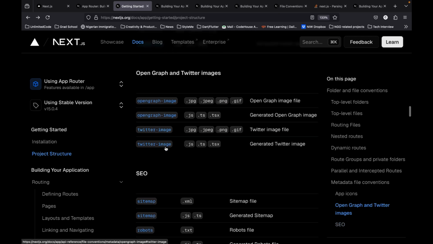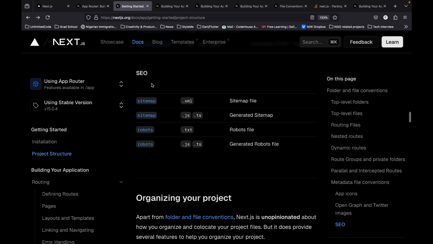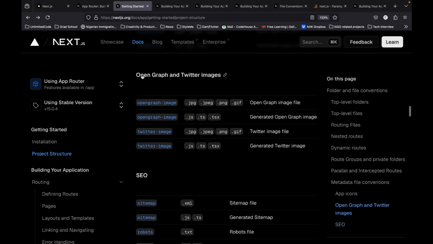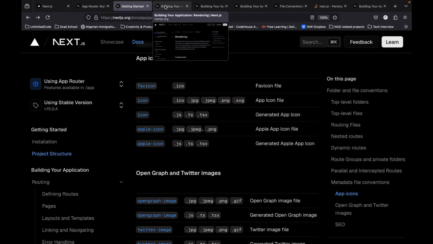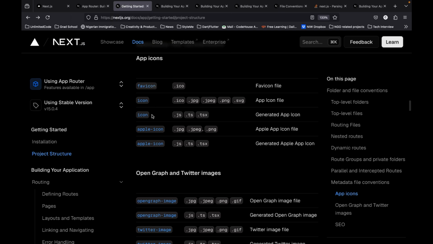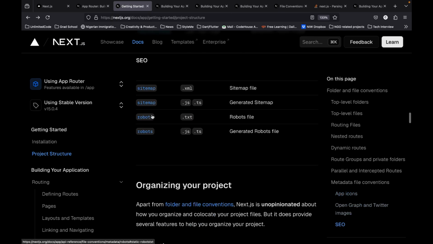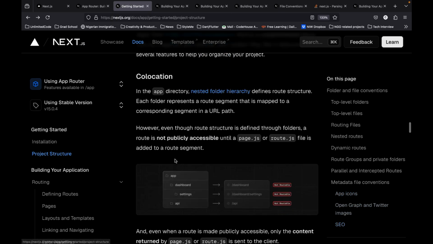SEO is not unique to Next.js. Open Graph and Twitter images are not unique to Next.js. Your favicon, this icon you see on this tab. These small icons you see on tabs are called favicons. So these are just general web development concepts.